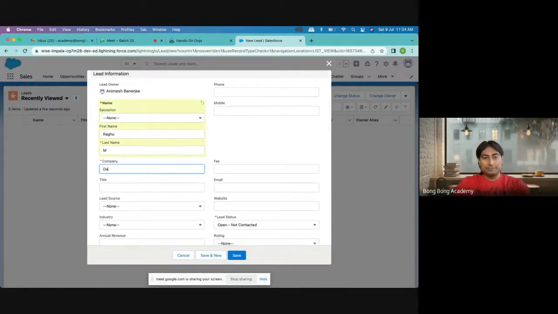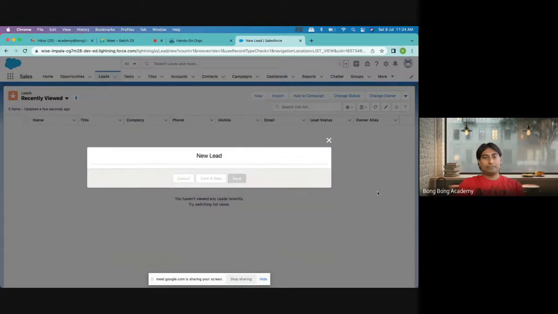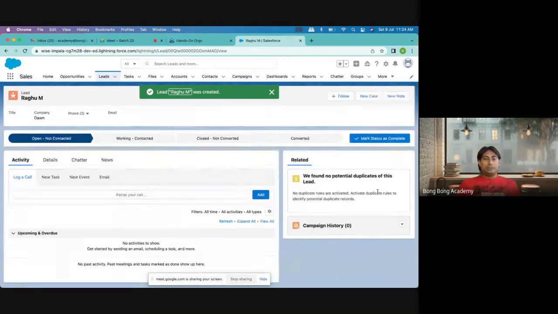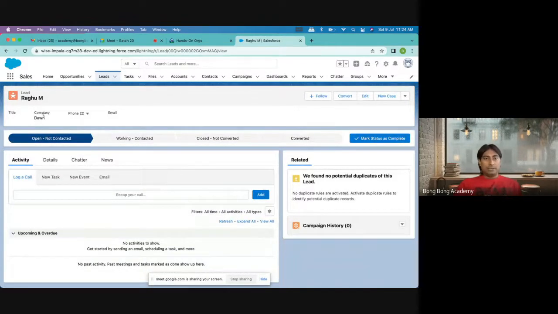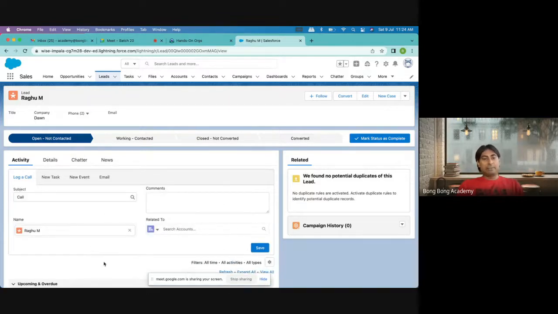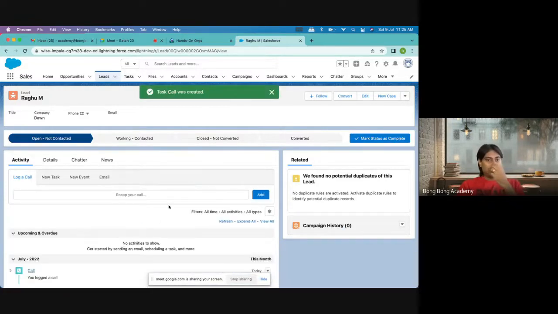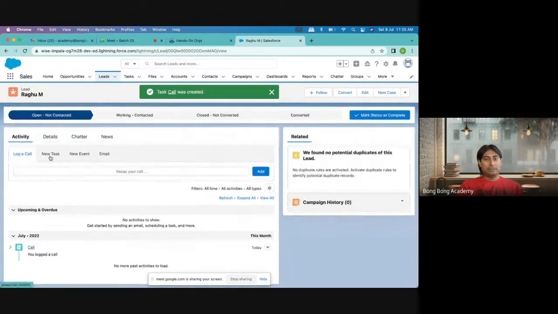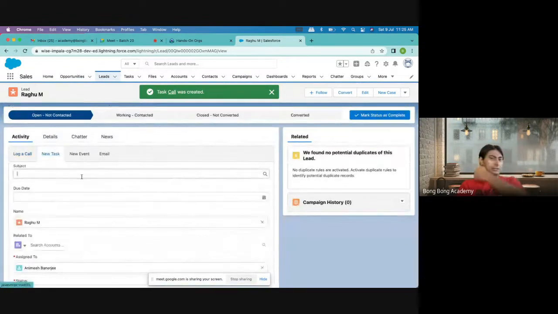Raghu works in Dawn. This is the only information I need, right? That gives you the opportunity to have a lead, and then you can work on this lead. You can do a lot of things, like add a call. These details are kept in another object called activities; we'll discuss this later. So I called him. Raghu is interested to purchase from me, but he has to talk to Dawn and let me know whether Rajiv is happy to purchase or not.